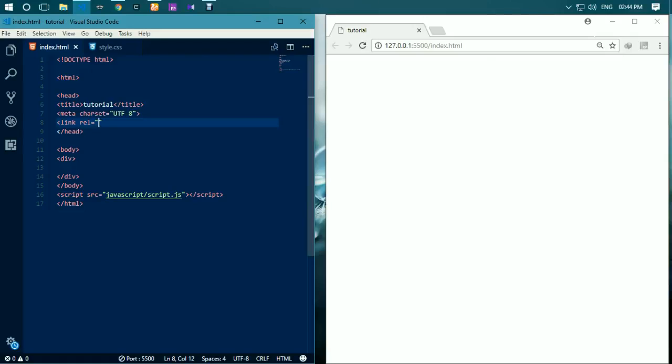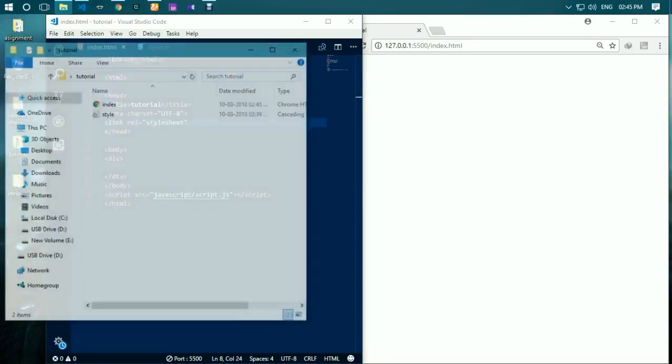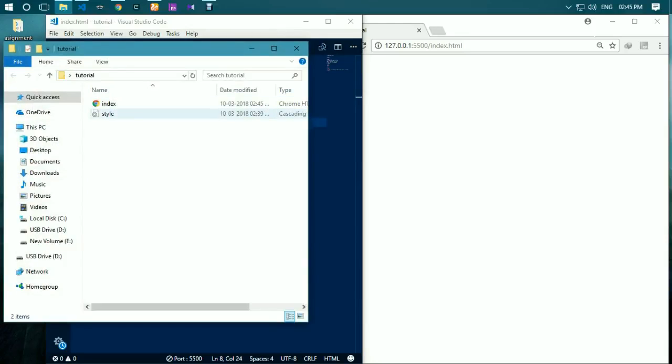What we are going to link is a style sheet. Then we specify where it is located. For us, it is located right with the index, where the index is located.